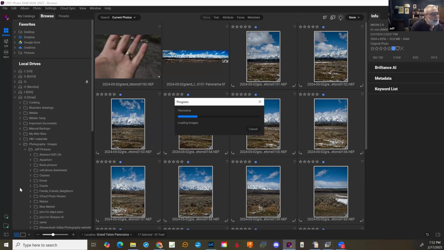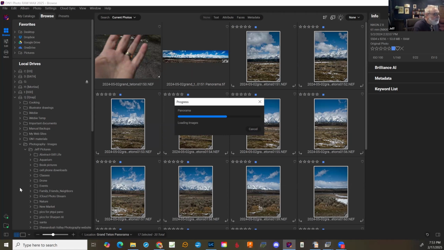Now, as this is going, I do minimum pre-processing to the images. I may do some noise reduction or things like that, but I do most of the tonal stuff and everything else in post-processing. After I create the panorama, I'll go in like it's a single image and do things to it.